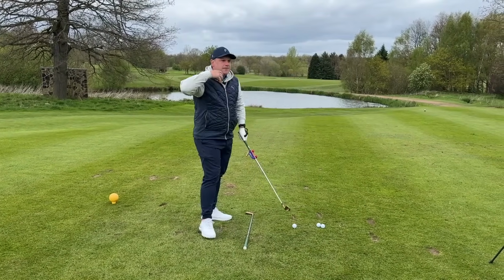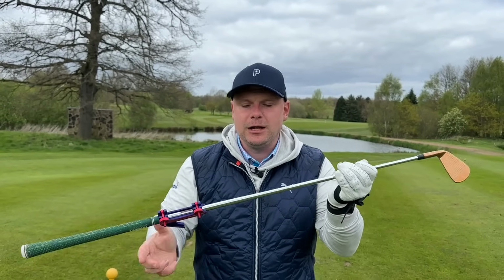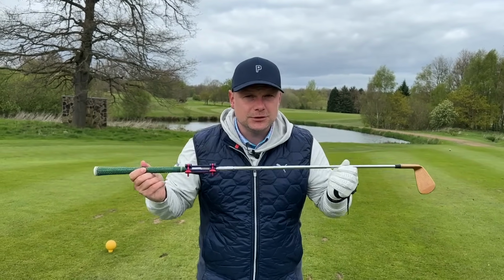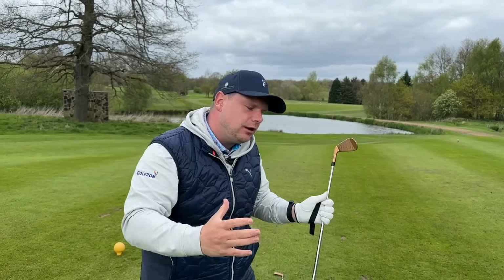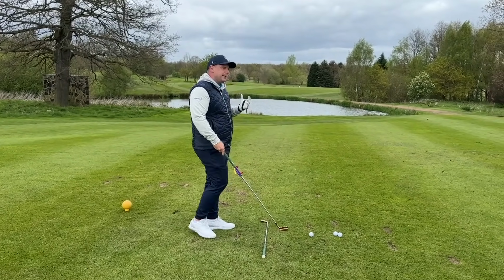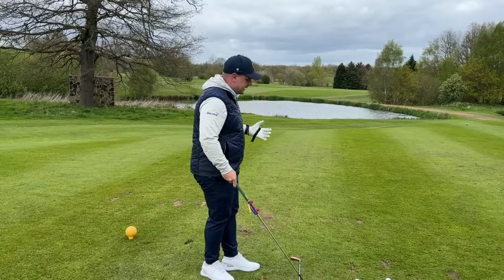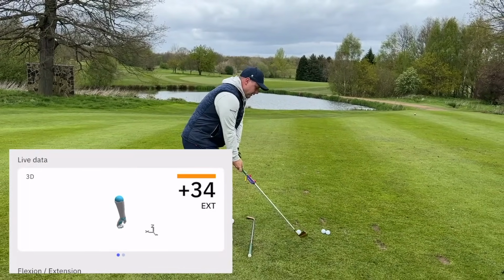A lot of people, especially with a long iron or a hybrid or a 3-wood or a driver, purposely try to get the ball where? Up. And with a low-lofted club, a long-length club, it's very difficult to do so unless you've got the right dynamics, the right technique. So what a lot of people do is think, right, there's not a lot of loft on this club face, so how can I make it easier for myself to get the ball up in the air? So the first movement would be, let's add some loft, bang.